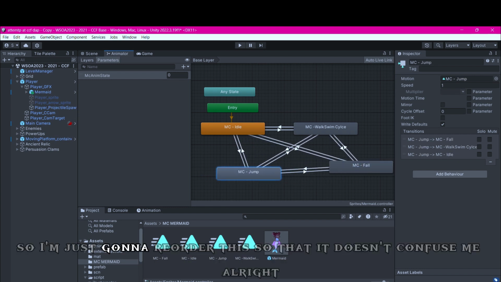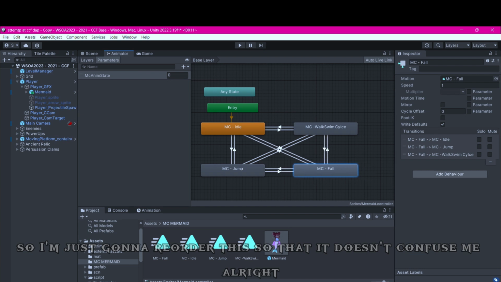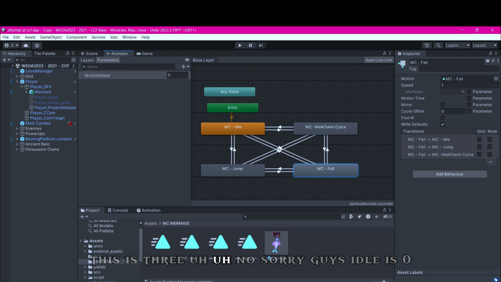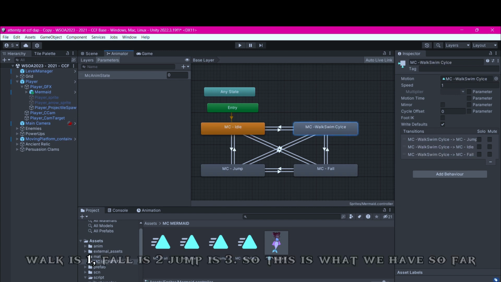So I'm just going to reorder this so that it doesn't confuse me. Alright, so this is going to be 1, this is 2, this is 3, no, sorry guys. Idle is 0, walk is 1, fall is 2, jump is 3. So this is what we have so far.